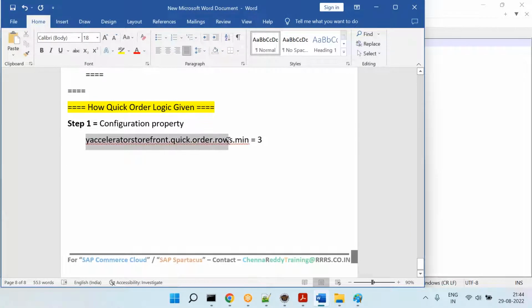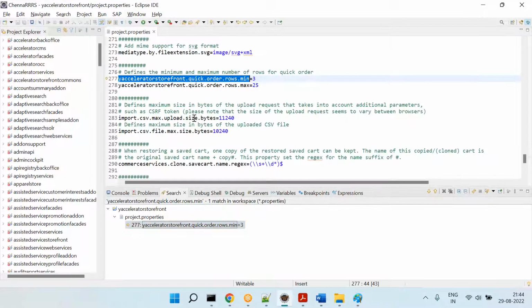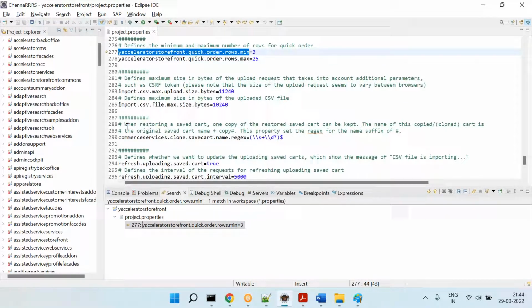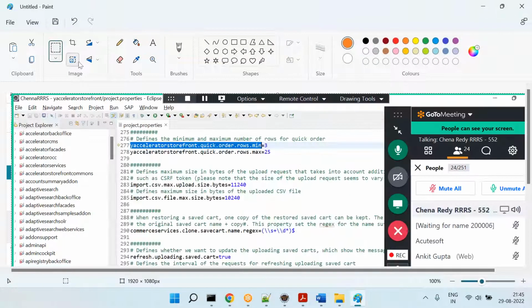Where is this property available, tell me. I'm just showing everything. So this is where it is available. That means in step number 1, in the extension, they created configuration properties. It's simple and straightforward.